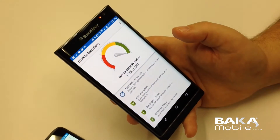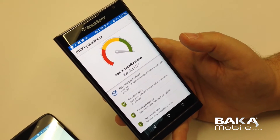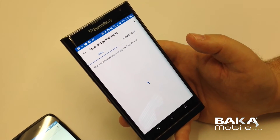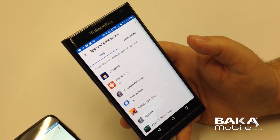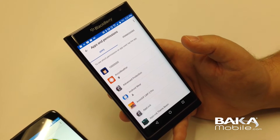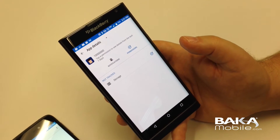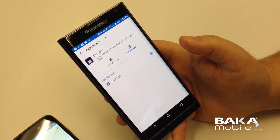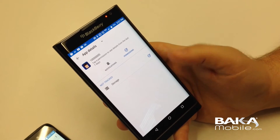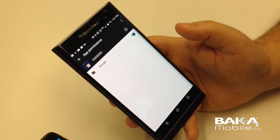When we pop out of settings and we're actually in the app, this is where you get to the nitty-gritty — what is it actually doing? How does it derive that rating? First thing we'll do is pop into apps and permissions. In here, these are all your apps installed. On my device I do a lot of customization, I have games. If we take a look at an app, it'll tell you, from the last seven days, it has access to storage — just storage.